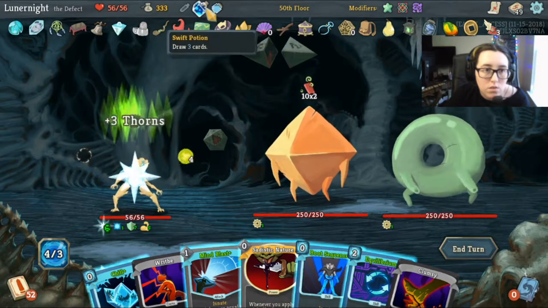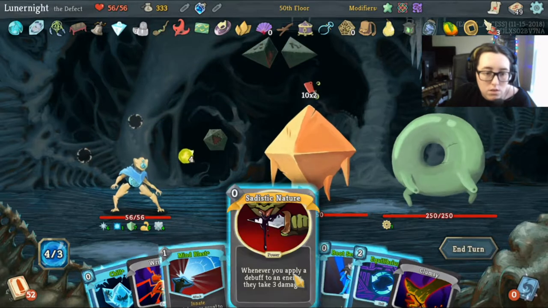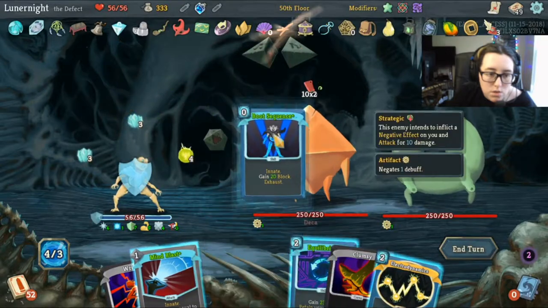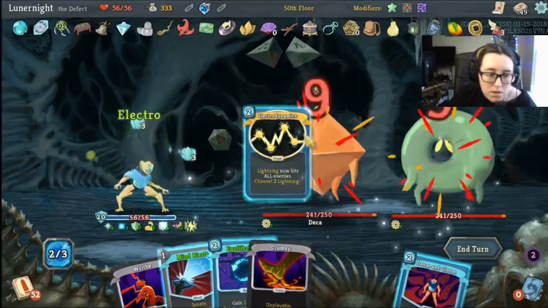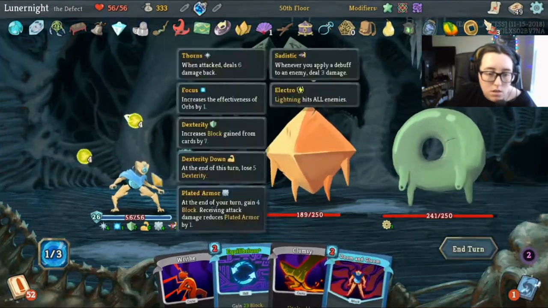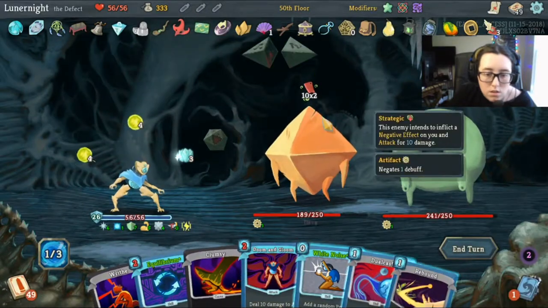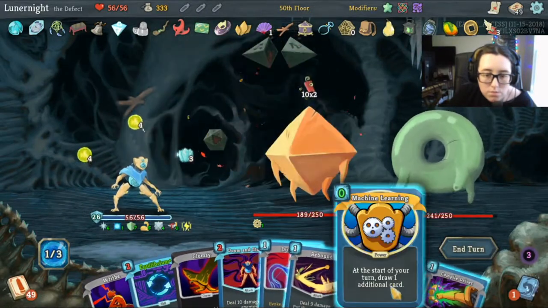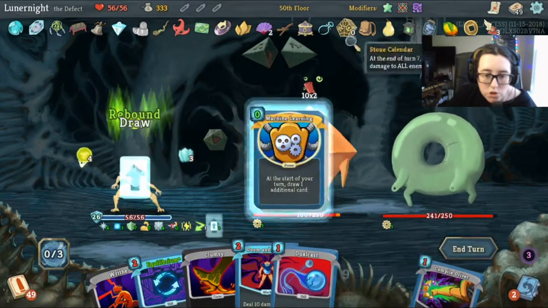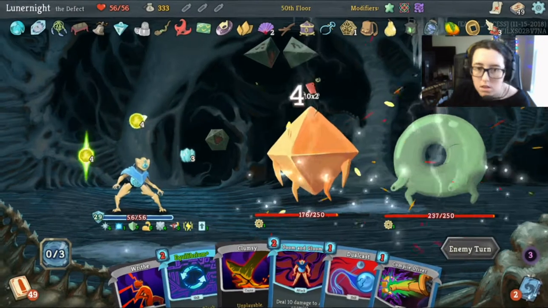Okay. 3 thorns, 4 plated armor. And I'll save the 3 cards. So, it's sadistic nature, chill, loot sequence, electrodynamics, mind blast. What did I draw? Yeah, let's do that. Light noise. Let's rebound, machine learning. And I completely forgot that I'm supposed to be fighting Goku first, but it's alright.